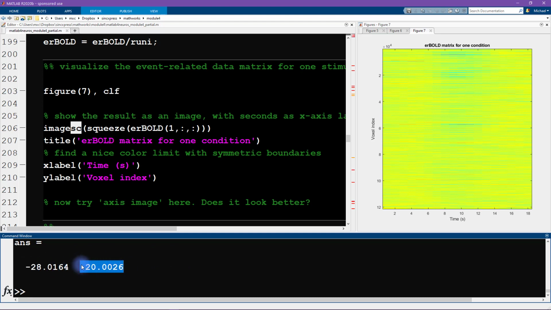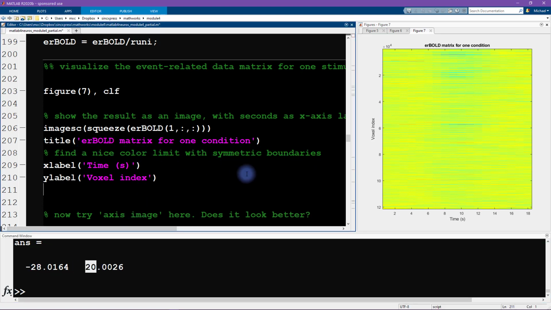It's often easier to interpret images when the color limits are symmetric. So it would be, say, -20 to +20. So therefore, this is what this comment says here. So let's see, I'm going to write set get current axis clim. And the way that I often set this up to make sure that we have a symmetric color limit is I'll say -1 +1. So I'm just creating this small vector. And then I can modulate that by some scalar. So let's try maybe 15. Let's see what that looks like.